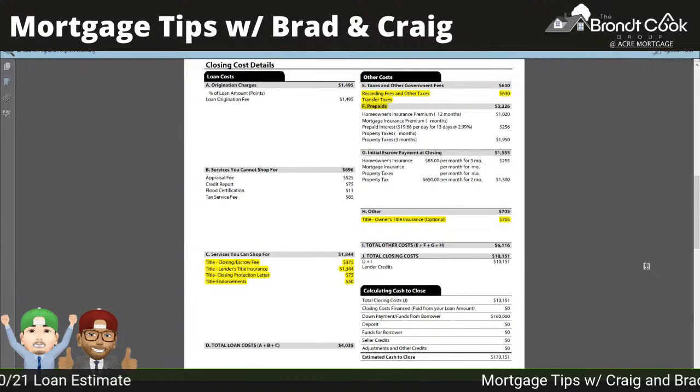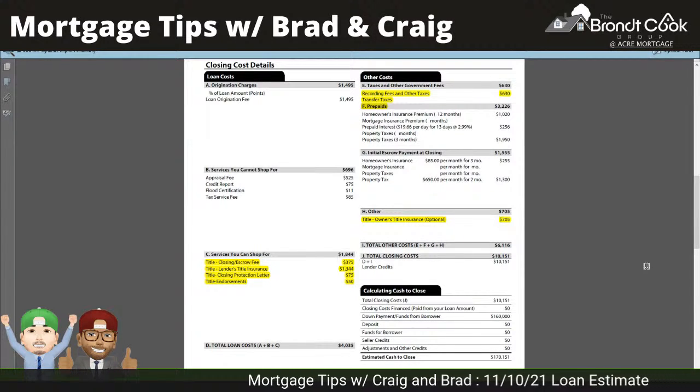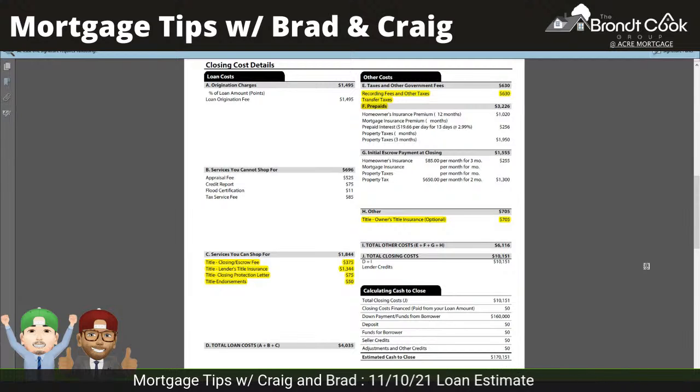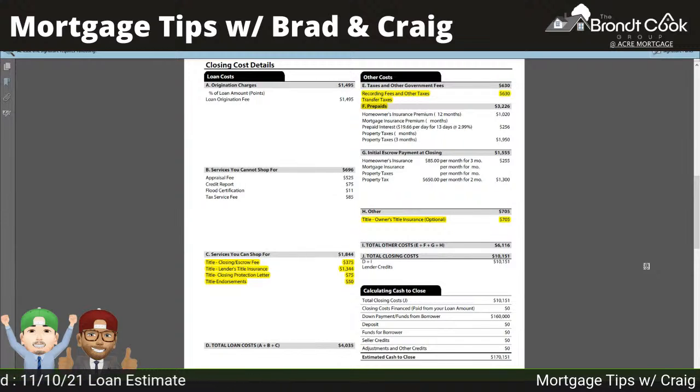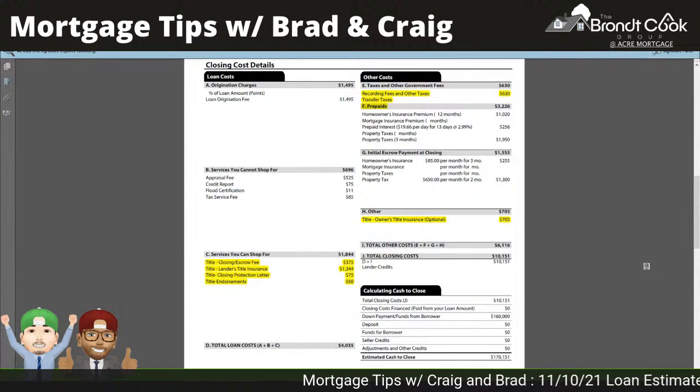But a lot of times this process is happening after they've already signed a contract. In some cases, we're sending a loan estimate out at the time of pre-approval or before they sign a contract, but we're not going to send a loan estimate out with this fee on it because it's not typical. We're only going to add that fee later once we review the contract and then start working to prepare their initial disclosure. So keep that in mind, guys.